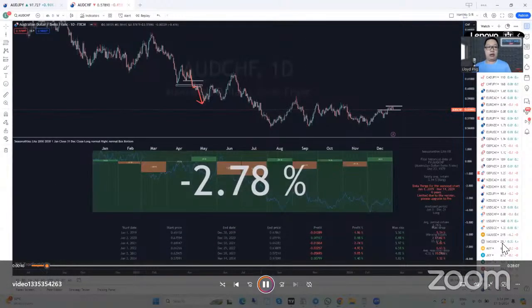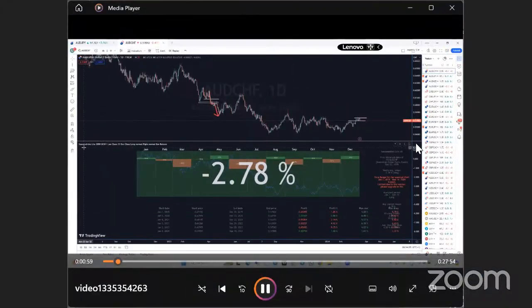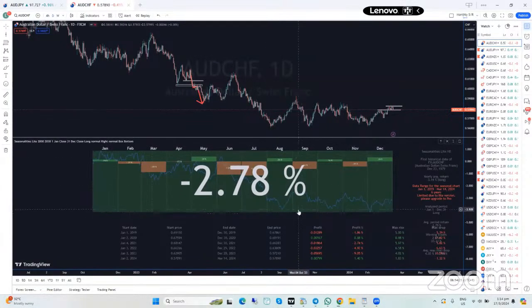Let's just make use of some free stuff that's floating around, and top of our list is TradingView. In TradingView, you can find this seasonality indicator. I'm sure you can find a lot of other seasonality indicators, but this is the one that I use. This is for easy reference. It just tabulates the past years and shows how seasonally each pair performs.